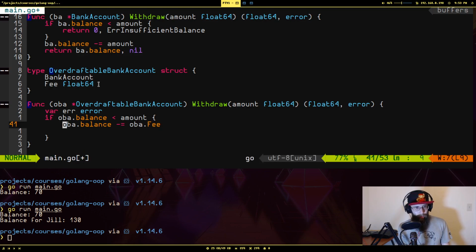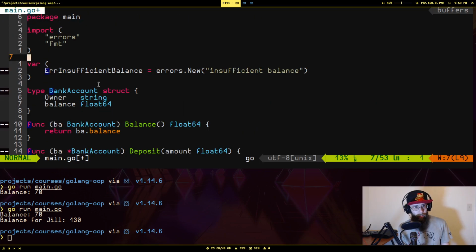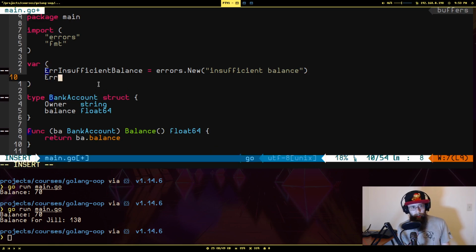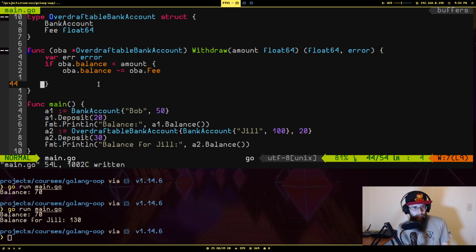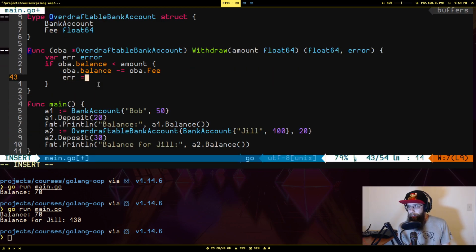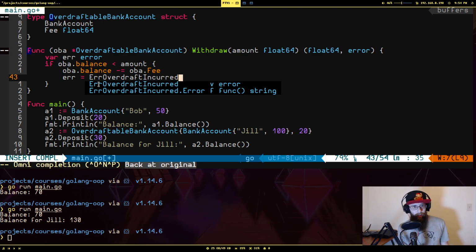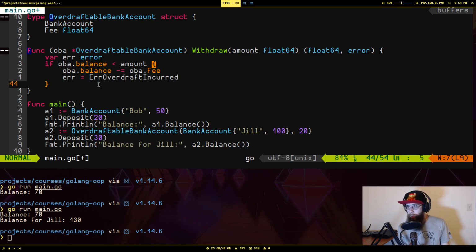And I'm going to create a new error up here called ErrOverdraftIncurred, errors.New overdraft incurred. You can have a more helpful error message. And I'm going to set err equal to ErrOverdraftIncurred, just like that.